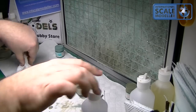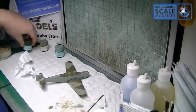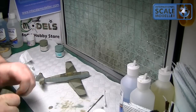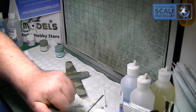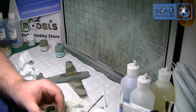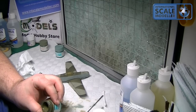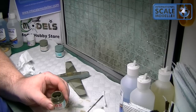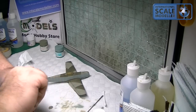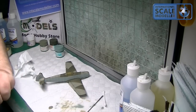RLM71 now. So exactly the same as before. Just move these other paints out of the way. Keep the white there because we need that. So RLM71, H64. A little bit of a shake. Undo the bottle. Pour the paint, and put the lid on because you're not going to put this back in, because it's lightened paint, you don't want to be adding it back to the paint you've already got.